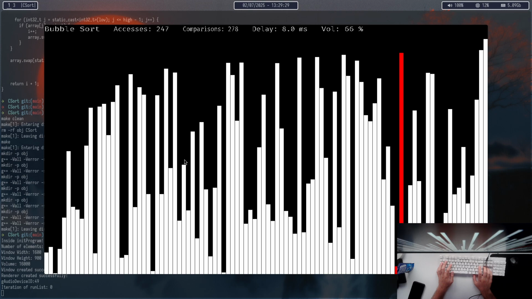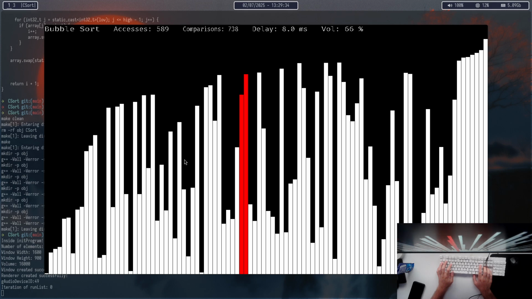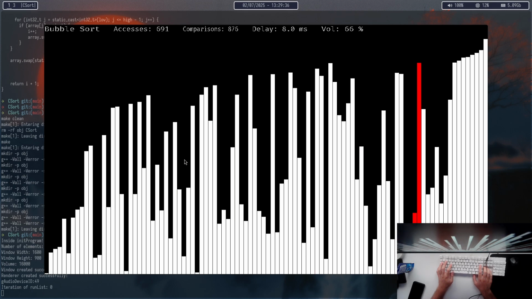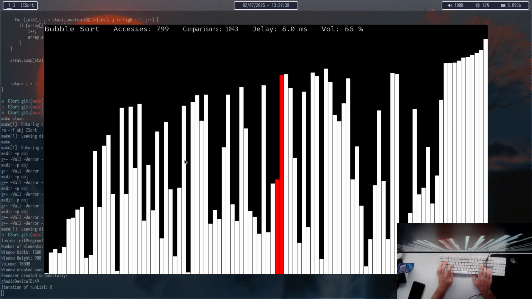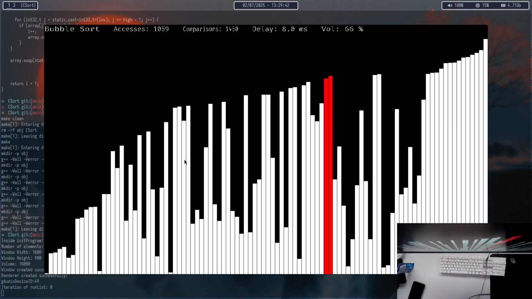Son of a bitch, it works. It works, bro. Come on. I didn't want it to work because I didn't want to use the solution. Fuck.